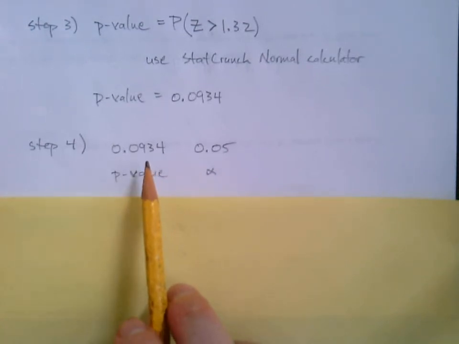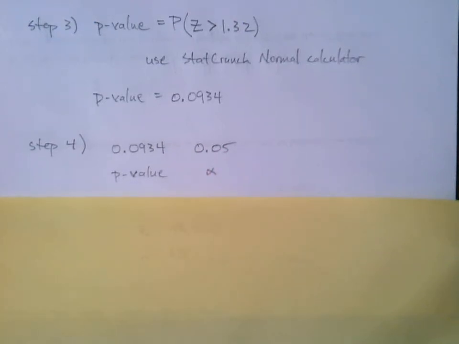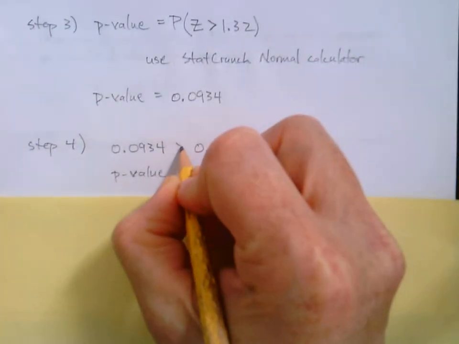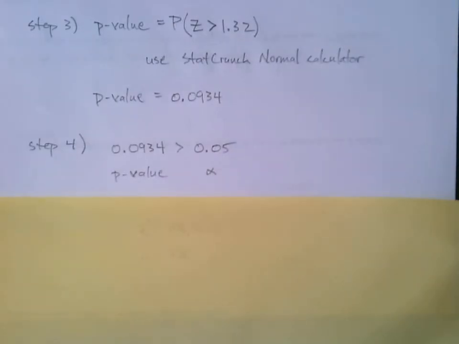What we're going to do now, we're going to compare these two numbers, and the question is which one is greater? Which is the bigger one? And in this case, of course, the p-value is bigger. 0.09 is bigger than 0.05. Okay, so we want to identify that correctly. What does that mean? Okay, in step 5, which I guess is part E, the way I set up the question in the lecture. Step 5 is decide to either reject the null hypothesis or fail to reject the null hypothesis.